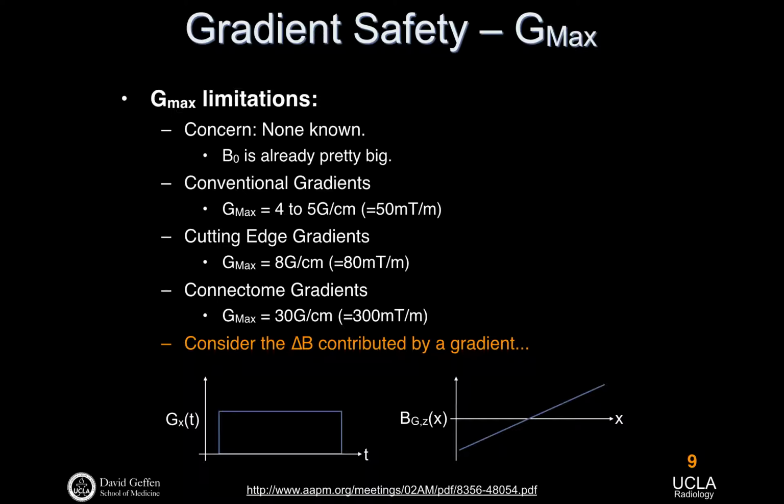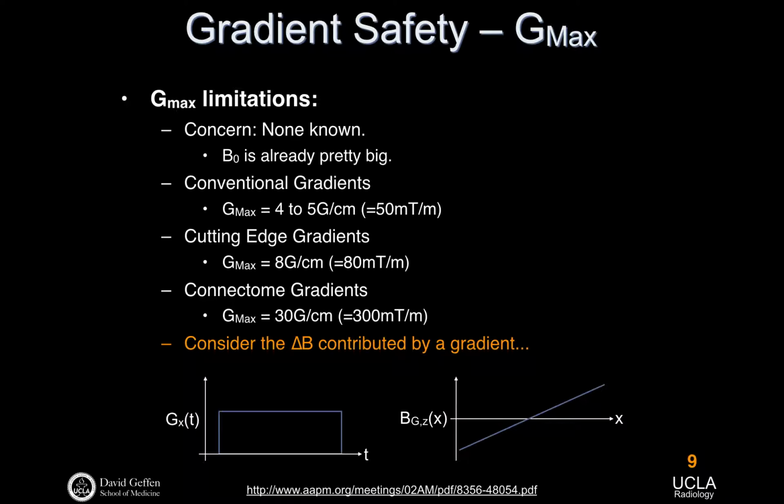So the magnetic fields that are exerted by these gradients, the conventional gradients at 4 Gauss per centimeter, you can have really high-end systems at 8 or 30 Gauss per centimeter. But the total field generated by the system, you can just multiply by something like the length of the gradient system, right? That's the linear range over which the gradient system is active. So if it's 30 Gauss per centimeter and it might be a 50 centimeter gradient length to it, then you might have 1500 Gauss, but that's not really that much compared to the 30,000 Gauss that's the 3T field. So the actual magnitude of the gradient fields isn't specifically a concern.